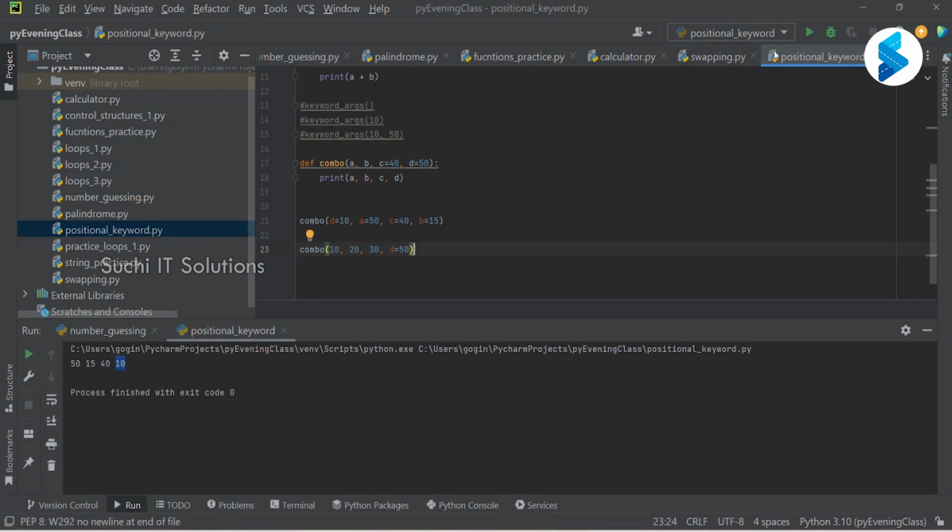So this is valid. If I'm passing any default values with the parameter name, then I have to use this approach: always positional first and keyword at the last. Clear?